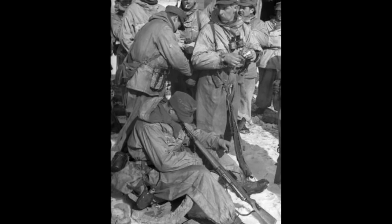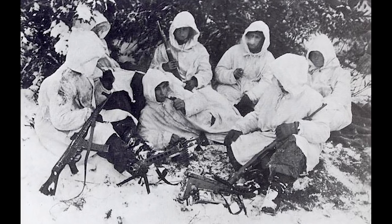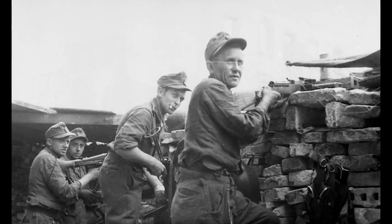400,000 is not a whole lot for an army with millions of troops — pretty much a drop in the bucket. Other arms supplemented it: machine pistols, Sturmgewehr, and the like. By the end of the war, you see a hodgepodge of different guns in a unit. The Wehrmacht knew they couldn't increase troop strength, so their way to combat dwindling manpower was to up individual firepower in the infantry squad. The G43 was meant to supplement that and increase the Wehrmacht's overall fighting capability.